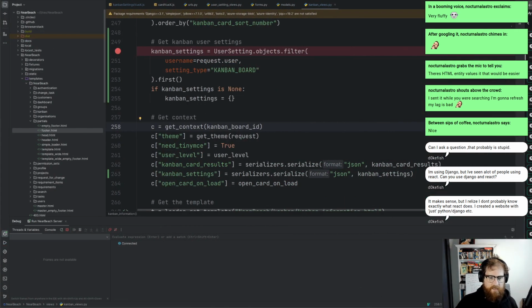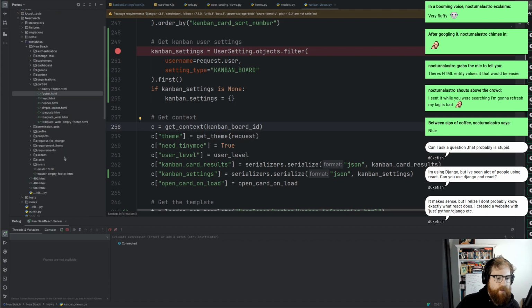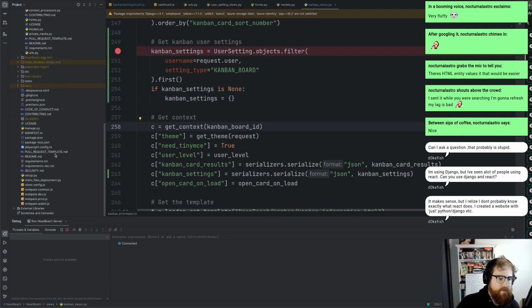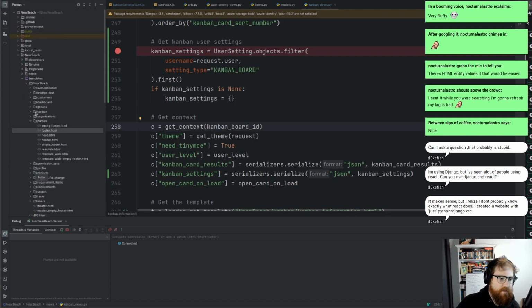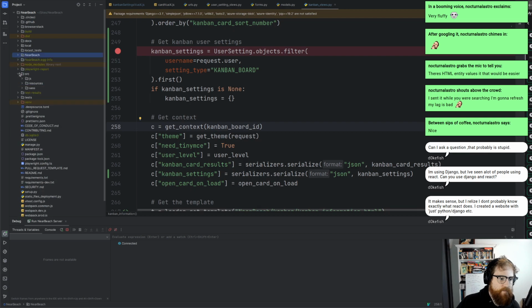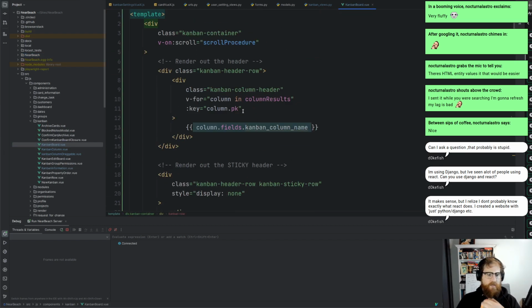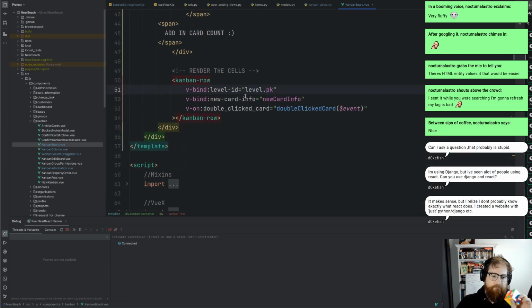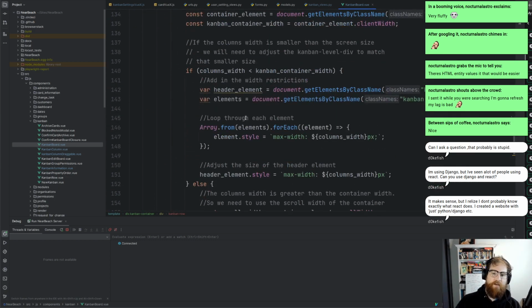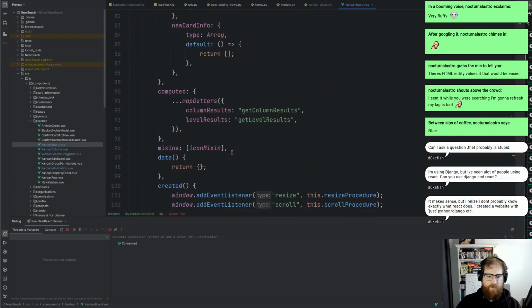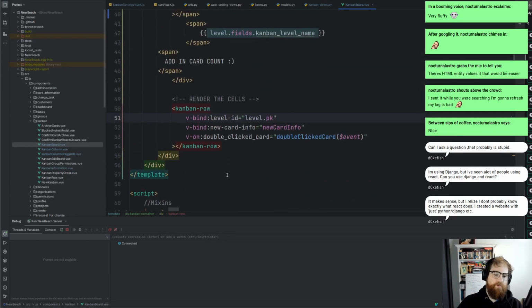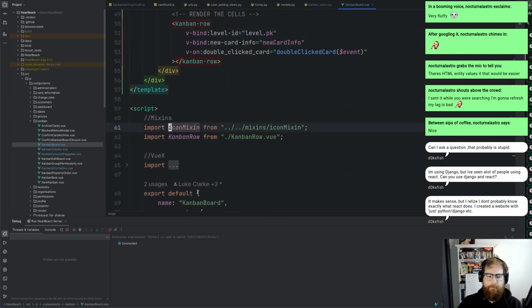So, for example, if we go to the Vue side of things of NearBeach, under source, JavaScript, components, let's go to the Kanban board. So this is Vuex. Slightly different to React, but I'm using broad strokes here, so the broad strokes will be similar.